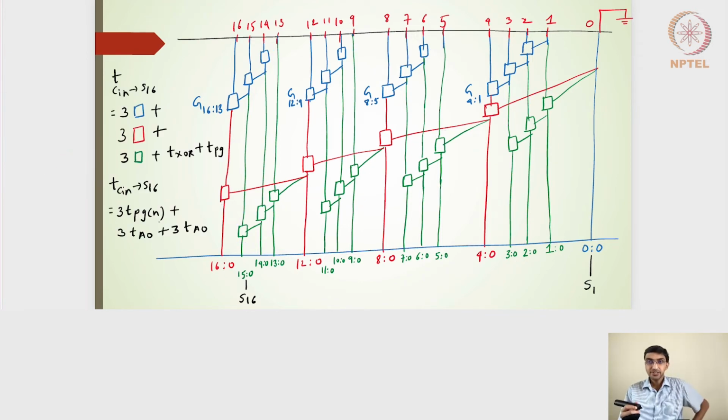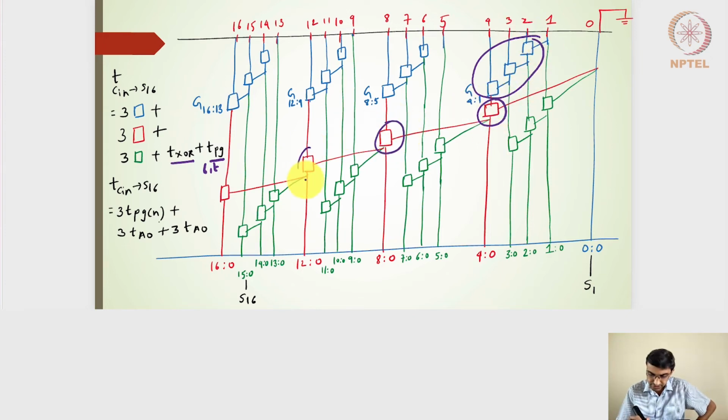So what should be the delay of this particular carry look ahead adder? It will have a bitwise generation delay. It is nothing but an XOR gate and an AND gate, whichever one is higher, that we will have to account for. In the third stage, it will have an XOR gate delay. So that's what we have, the XOR gate, and then the PG represents the bitwise propagate and generate signals, and then it will have these three blue boxes here. The delay due to these three blue boxes, the delay of this particular box, this particular box, this particular box.